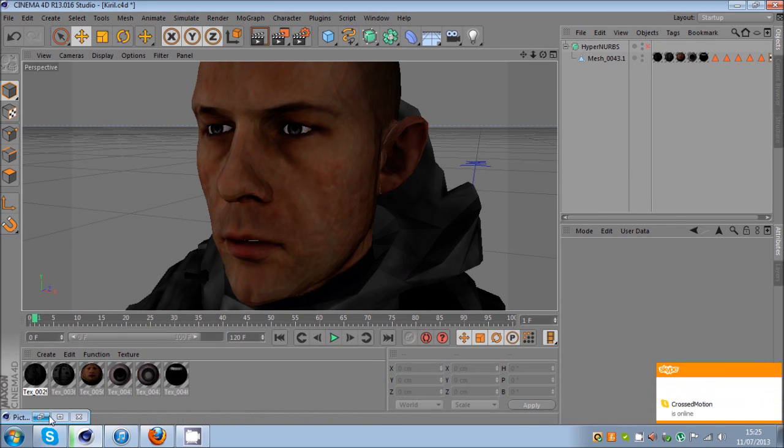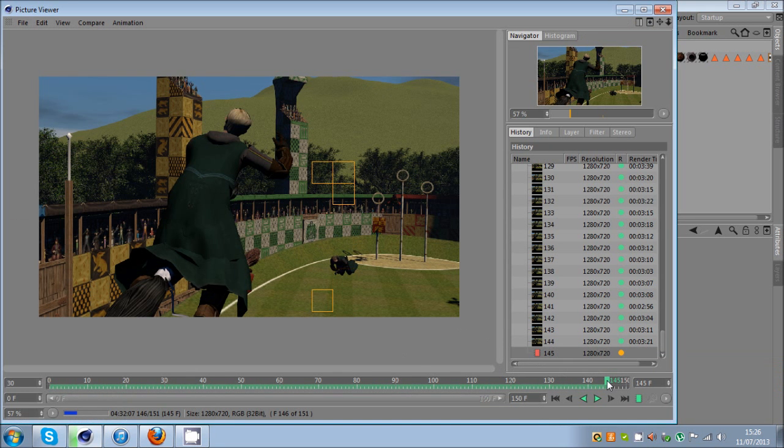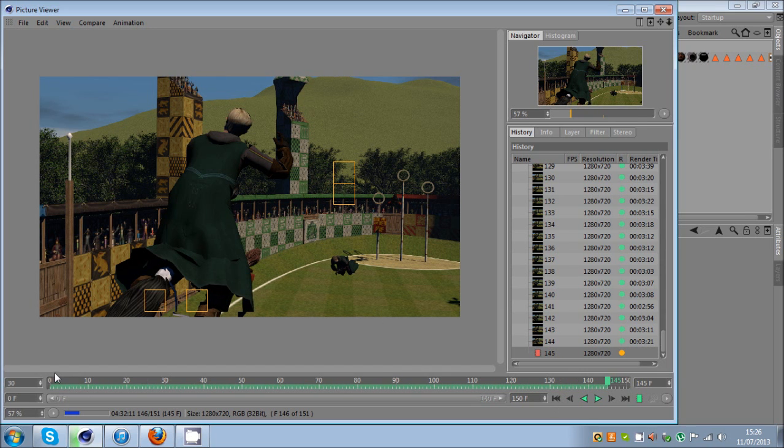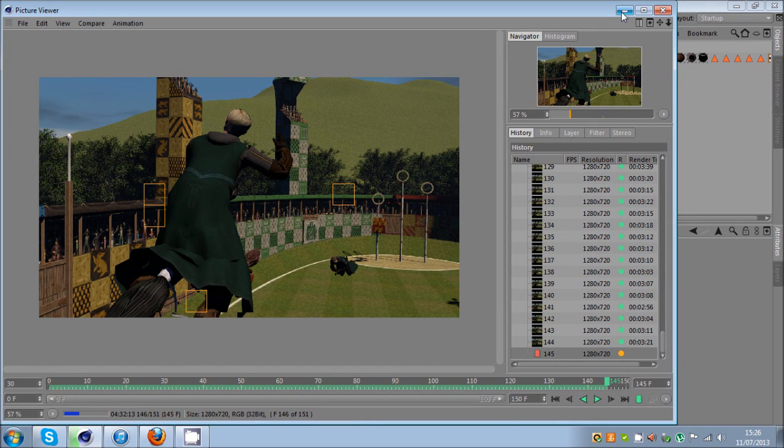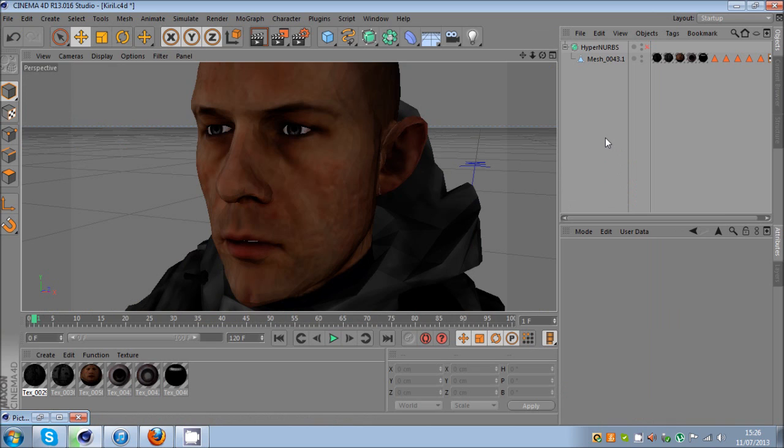Obviously my computer's going really slow because I've got iTunes open, I've got the recording going, got internet open, and I've also got a render going on at the same time, and that's a bloody long render. 3 minutes a frame, and I'm doing 150 frames. And that's just going to be about 3 seconds, not even that, of the animation, but, you know, I have to get it done.